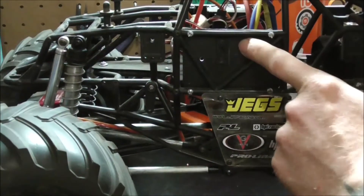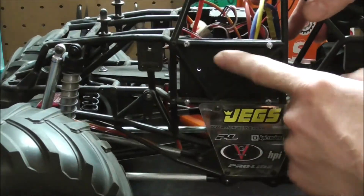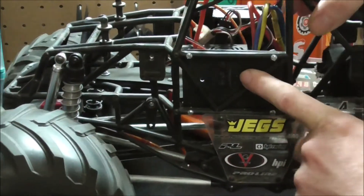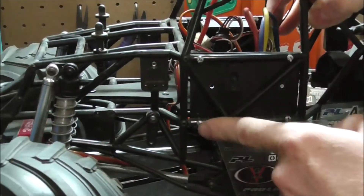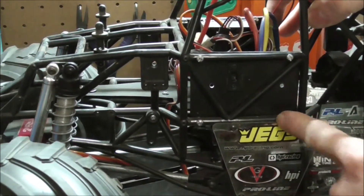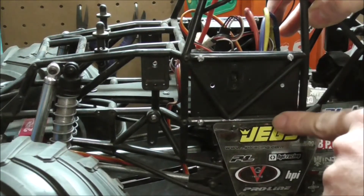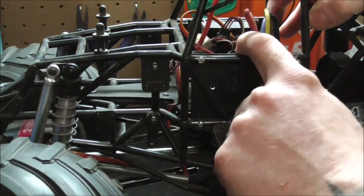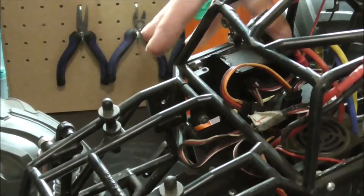On the sides here, I put on some plain white styrene plastic that I just painted black and bolted down with four little screws — some hardware I got from Lowe's. I just drilled small holes through the plastic tube chassis itself, so that's how it's held on. Same setup on the other side.